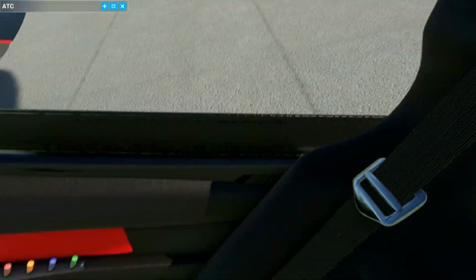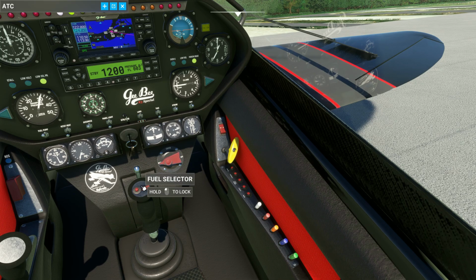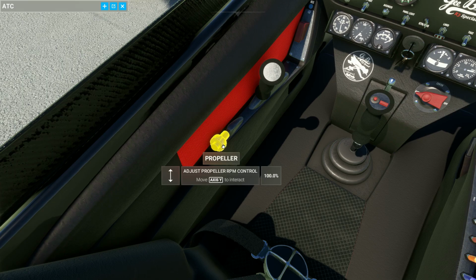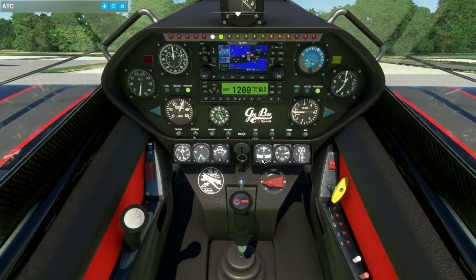All right, so let's make sure our parking brake is on. Yeah, you don't want to mess up with this little plane here because it is a beast, okay? All right, now let me see. Prop. All right, let's come back a little bit till we get it started. We don't want to get too crazy, all right?